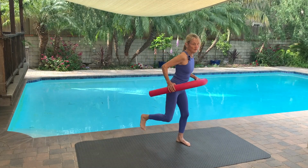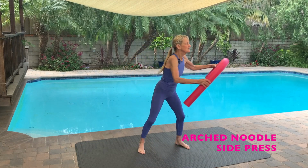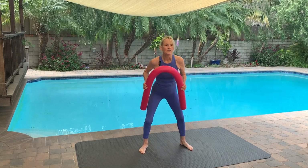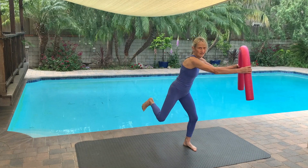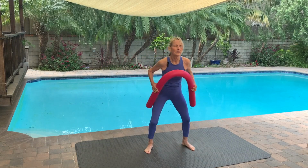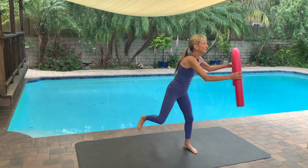And we're just going to row. This is a row, elbows back. And let's go side to side. Push it out, push it out. Now, yes, you can keep that noodle, the middle of the noodle, out of the water. What's below the water will give you lots of resistance. Working on those arms.